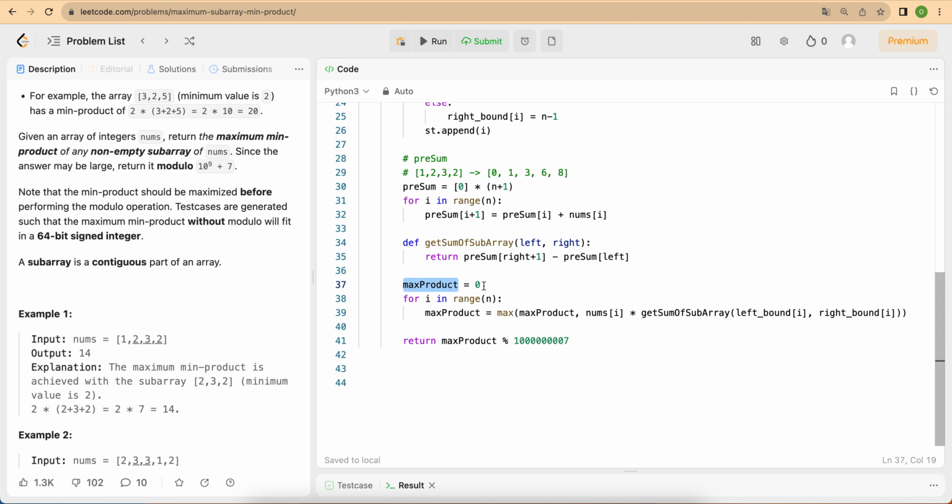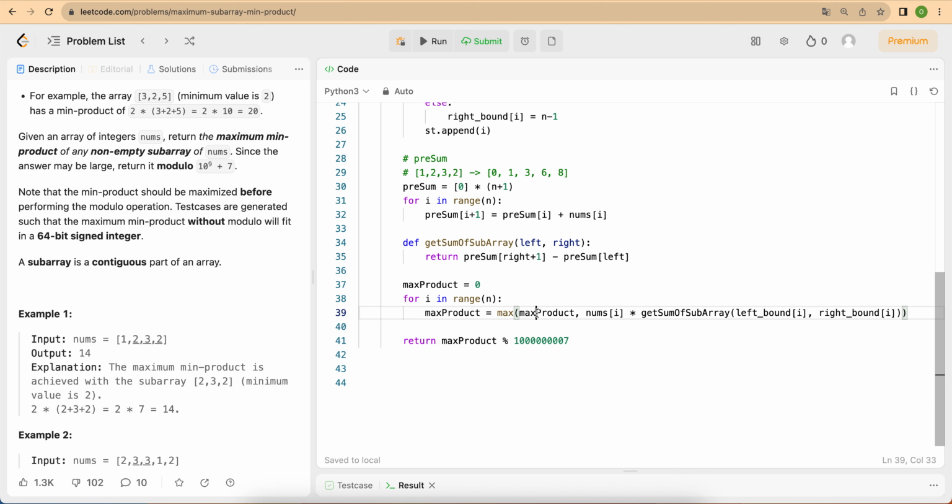Then here comes the final step. We create a max product variable, which is used to store our final result. We iterate through the original array and view each number as the minimum number in the subarray, then get the sum of that subarray, which should have the maximum sum.